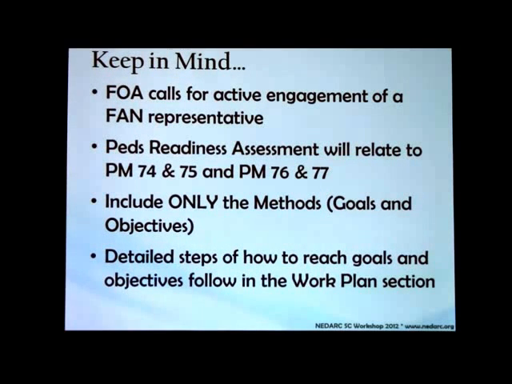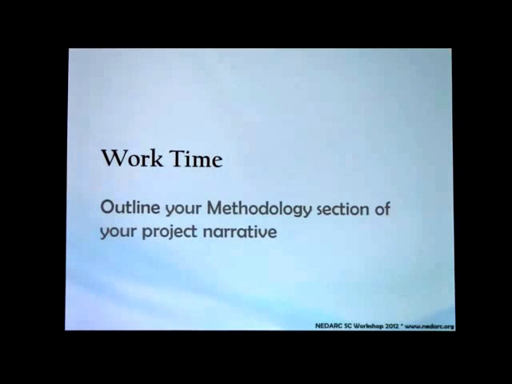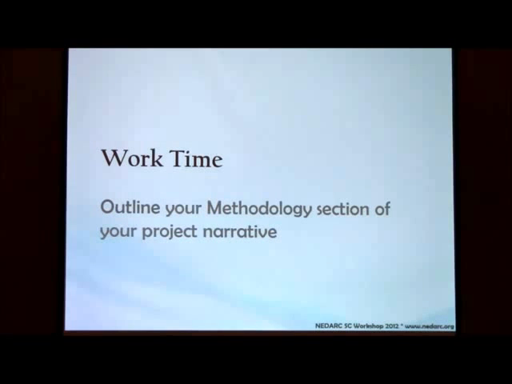All right, final things to keep in mind for this section. The FOA again calls for active engagement of a family representative, so if you can include that wherever possible, that's a good idea. I just mentioned the pediatric readiness is related to those performance measures. This is only your methods, your goals and objectives. The detailed steps of how you plan to meet those goals and objectives will follow in the work plan section. And I'm going to give you some time to outline your methodology section. If you're new to the program, you might want to experiment with some of the different structures and see what works for you. Maybe talk to some of the more experienced program managers.